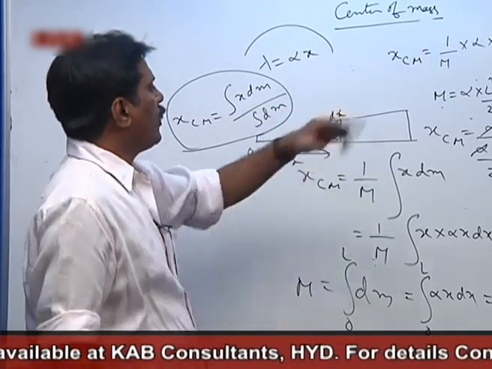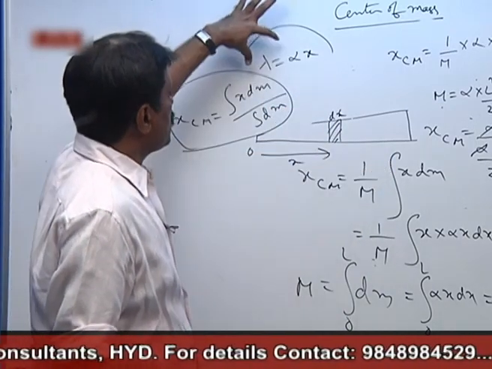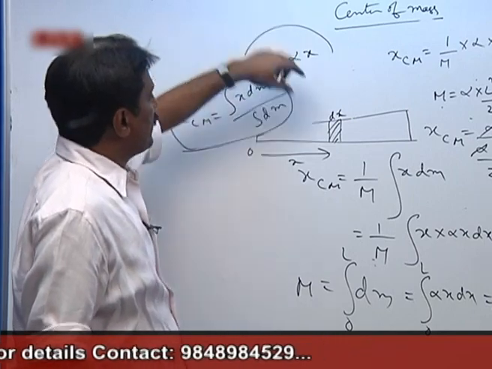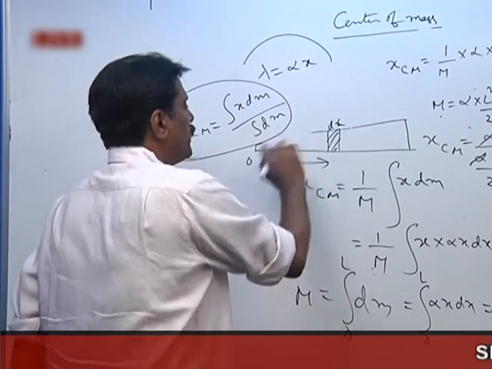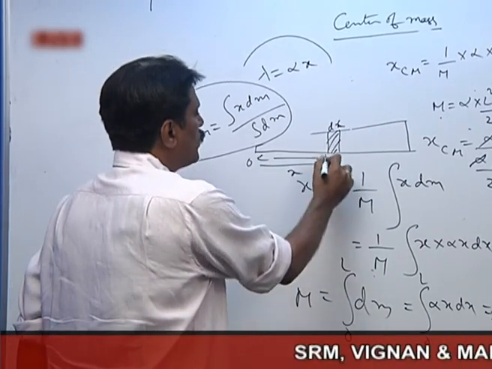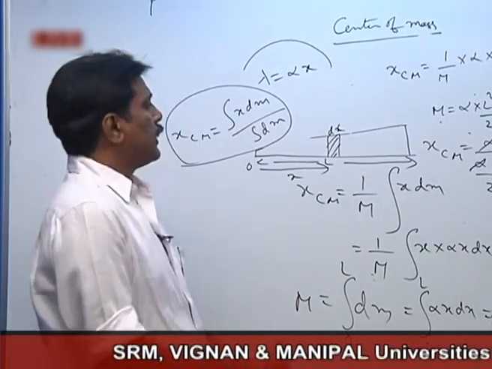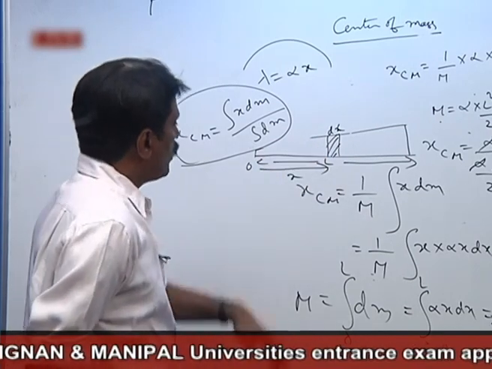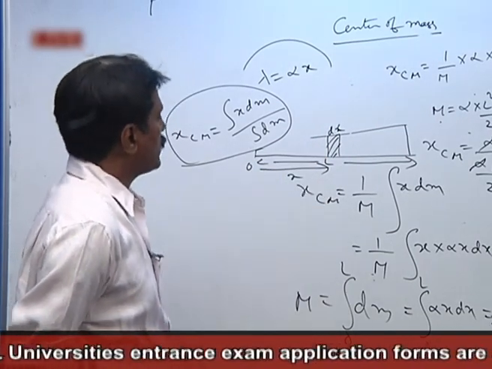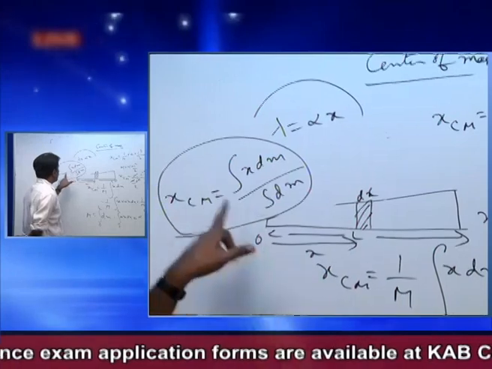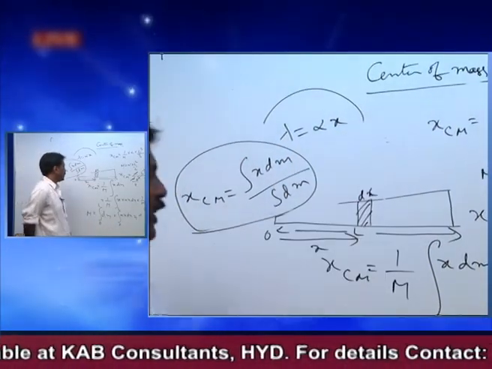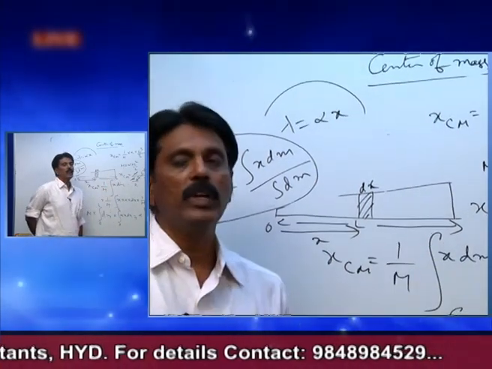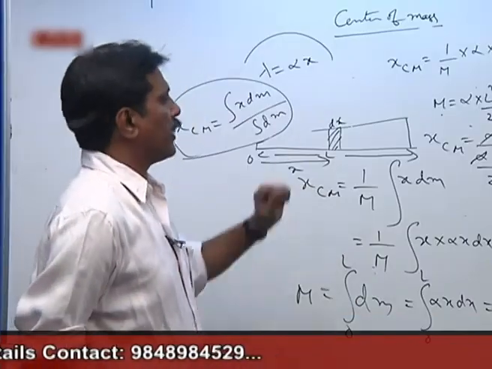In this particular problem, we are not given any mass or anything. We are given only that mass per unit length of the rod is alpha x, and total length of the rod is given as L. This is only given to us. Then to find the center of mass coordinate, what we have to do is first apply this formula. First find numerator and then denominator. The ratio will be the value. 2L by 3 will be the answer here.